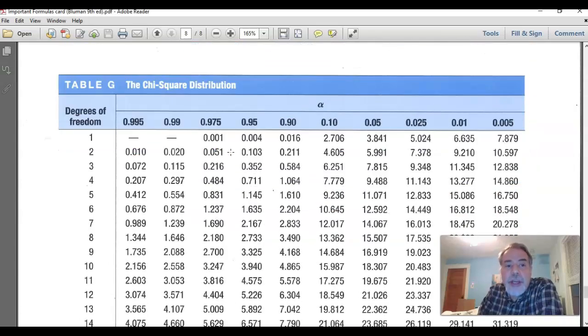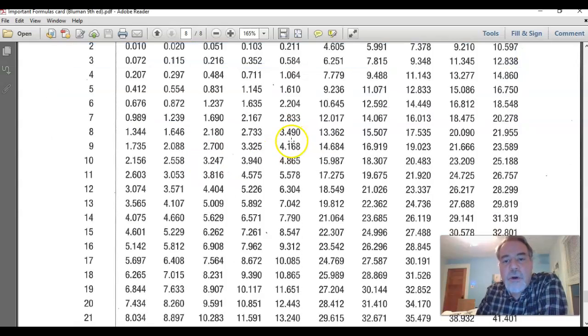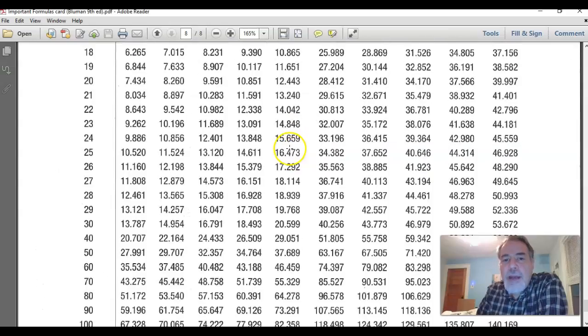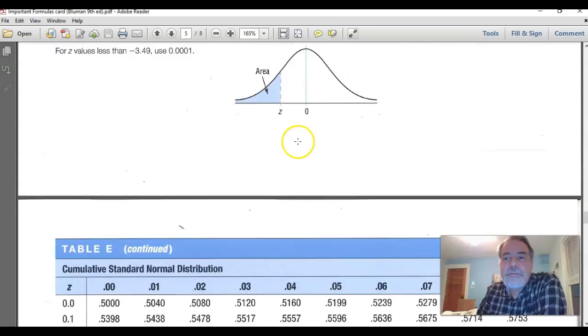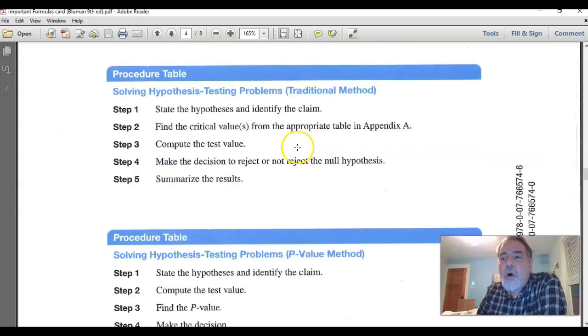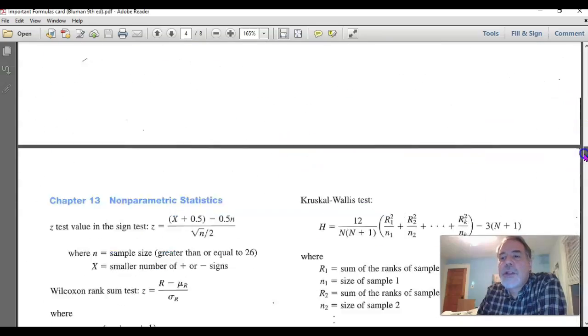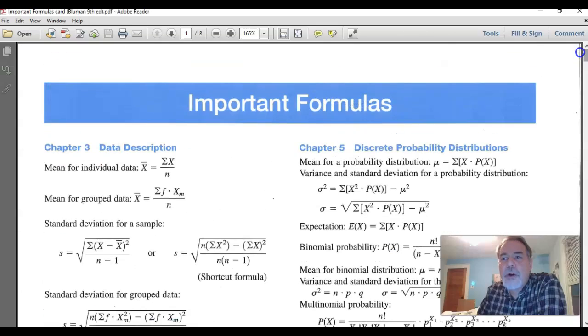And table G, the chi-square distribution that we were using to find chi-square values for confidence intervals for standard deviations in section 7.4. So if you have this card, you'll have all the tables that you need, and you'll have all or almost all the formulas that you need. If there's any formulas that aren't on here, I will put them on the back page of the test itself.